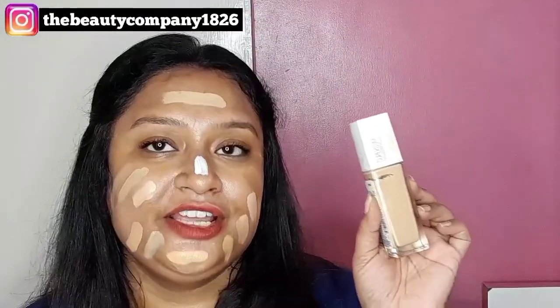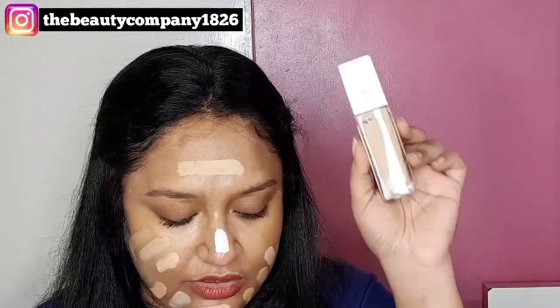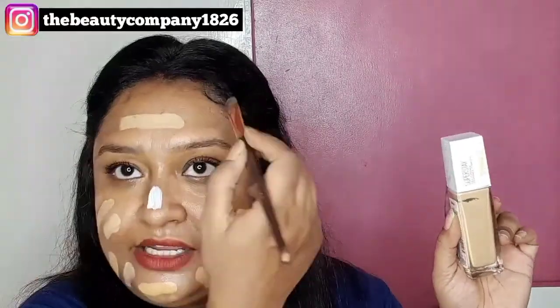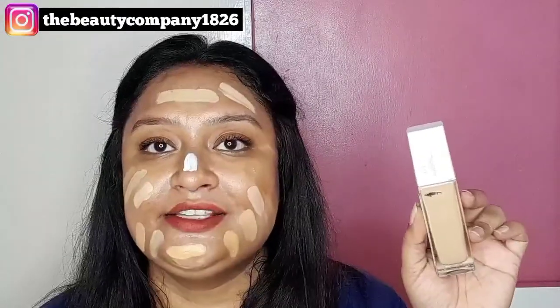Then I have another Maybelline Superstay 24 hours full coverage foundation in the shade Sun Beige. Now this particular shade suits light medium skin tone with yellow undertone. So by the packaging and the content itself, you can make out how light it must have looked on my skin tone. Let me just give you a swatch, this is how it looks on my skin. Because the shade is wrong, I'm getting rid of this.